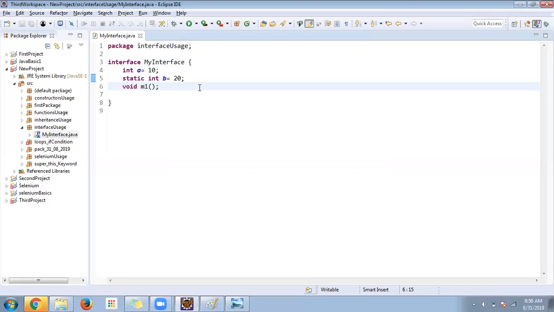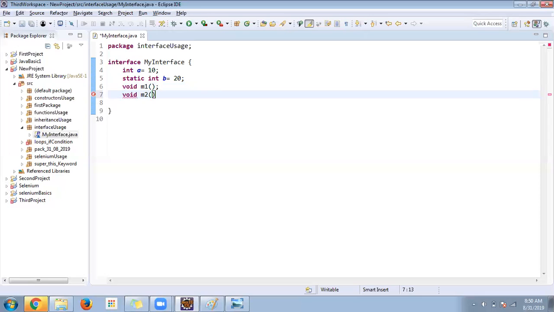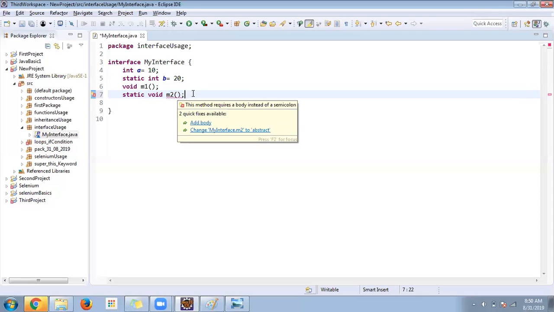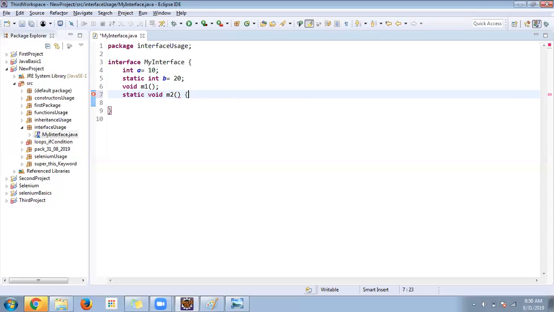Can I have a static method here? Void m2. Can static methods be incomplete methods? No. Static methods are always methods which have a body. Incomplete methods are always non-static only.